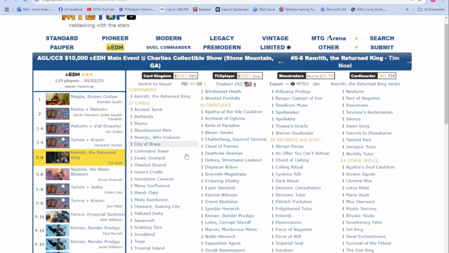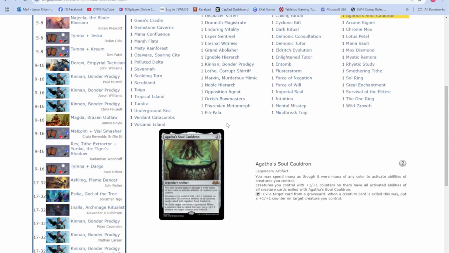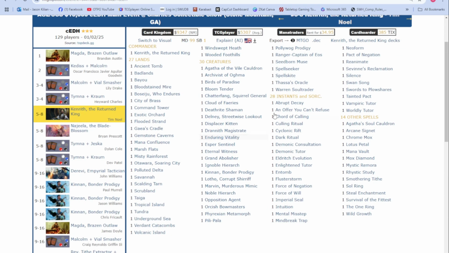This one is a creature-based deck using Kinrith, the Returned King. 5-color deck, so you get to play all the goodies. Again, you're going to see the Cauldron. In any deck that has a bunch of creatures in it, the Cauldron's coming out. Abrupt Decay, I've seen that in just about any deck that has black and green, just because it can't be countered.